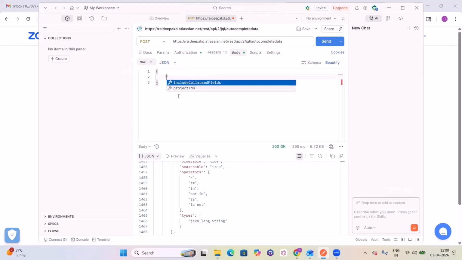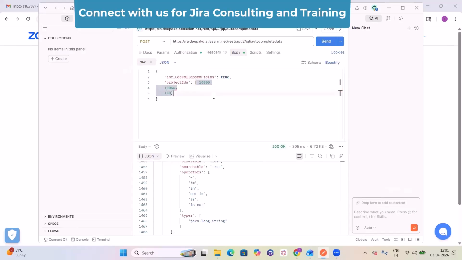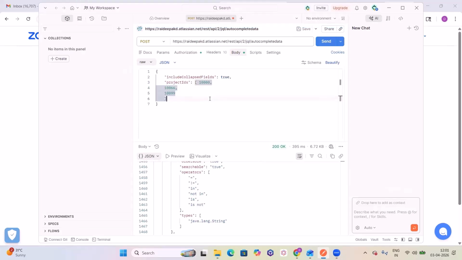For the JSON query, I'm using include collapsed fields equal to true, and after that I will add a comma. Post this, I wanted to add project IDs. We'll select project ID, and within the project ID, I will define all my project IDs which I wanted to use. Here I will add the first one. Post this, I will add the second one and third one. I wanted to do it for 3, and that's the reason I defined all 3.